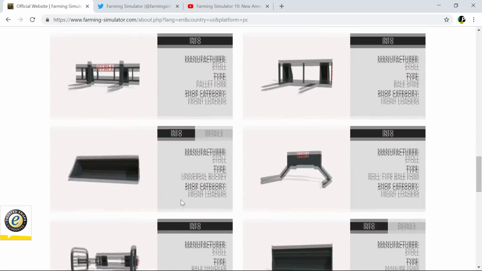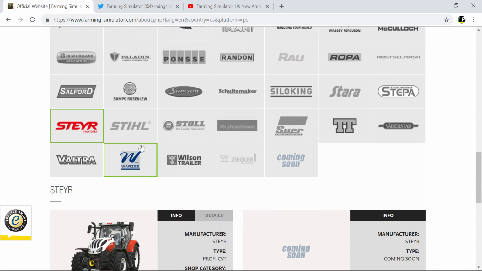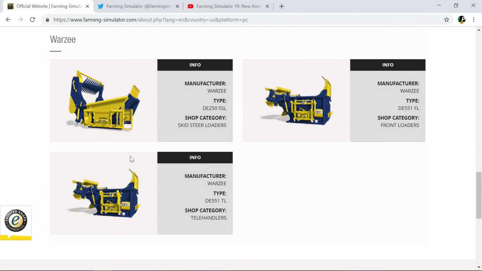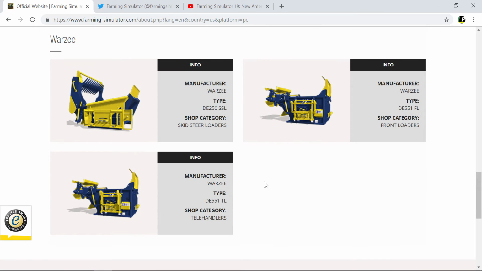And nothing much to say about Stoll. It's stuff we'll use and not really care about. Star, nothing new there. Veltra, nothing new there. Oh, these weren't in even yesterday, I'd say. So Warzee. So what are these things? These are skid steer loader, front loader, and telehandler.